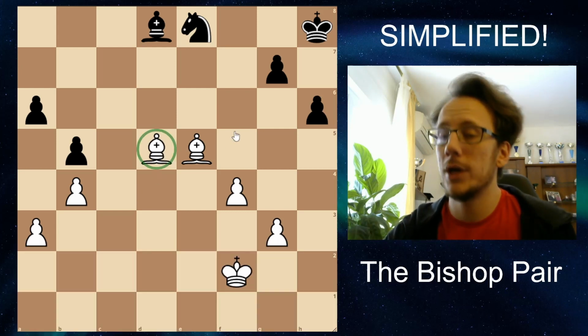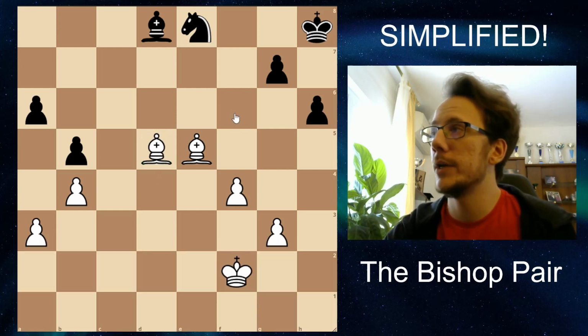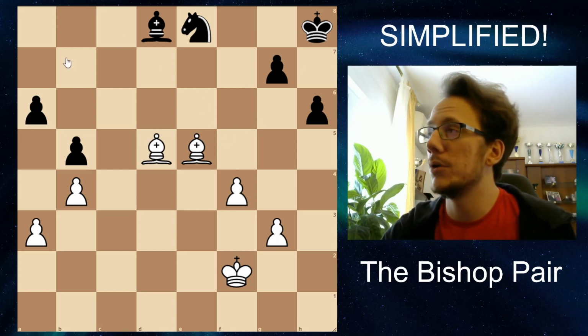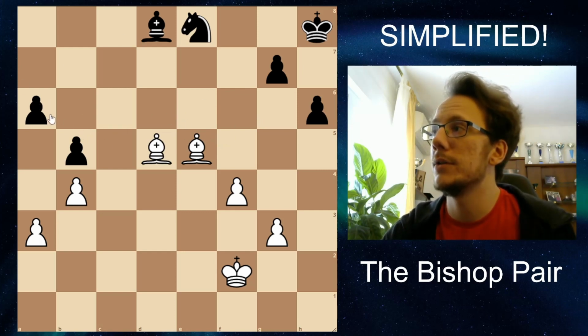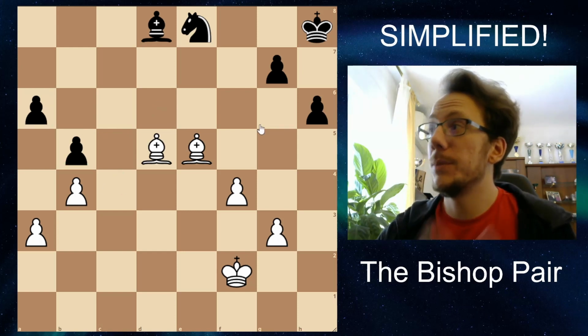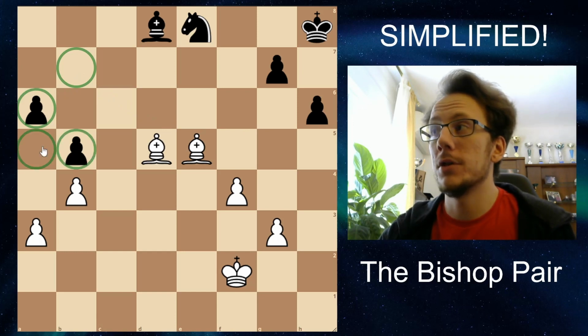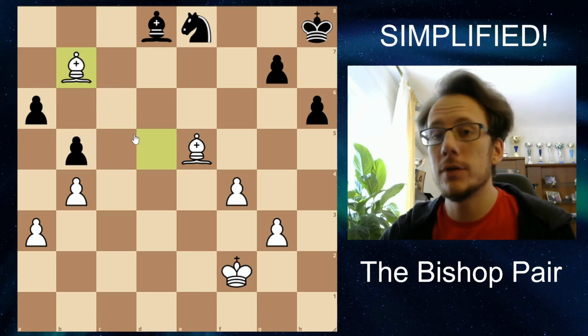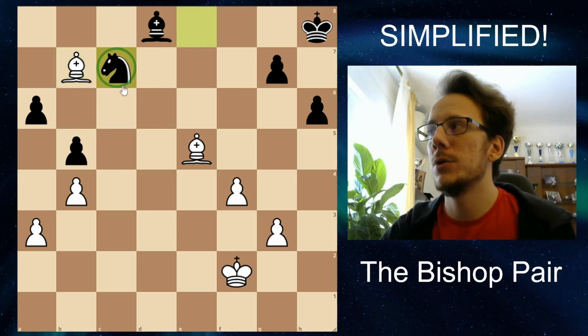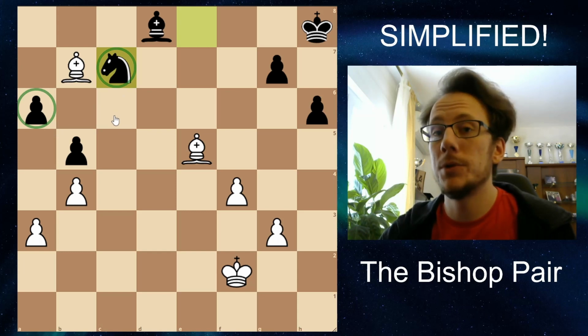So in this case, they don't have a light square bishop, which means automatically all the light squares on the board belong to us, technically. So we're going to look for battles on the light squares. In this case, that will be the queen side because the enemy pawns are stuck. So we can notice white has a big advantage because these pawns are stuck on light squares. So we're going to play bishop b7 here, and even though they can temporarily defend this, notice how they have to do it from a dark square, because that's how the knight works. It can only cover the opposite color.